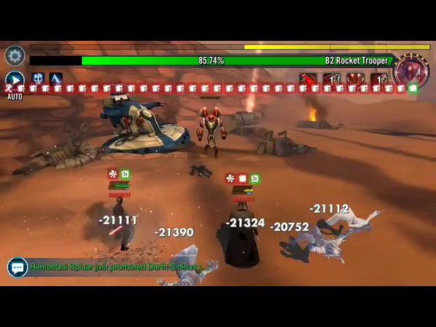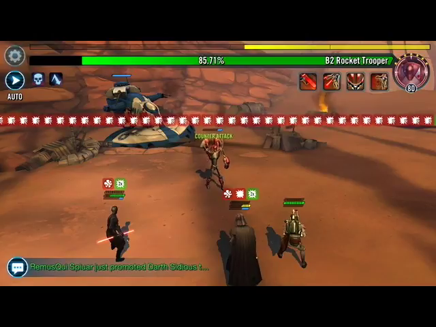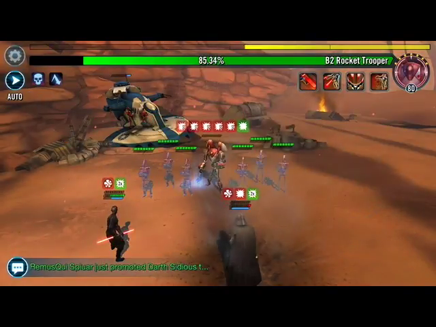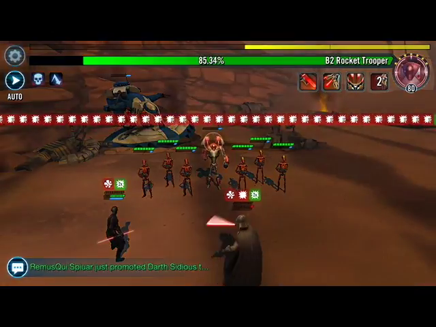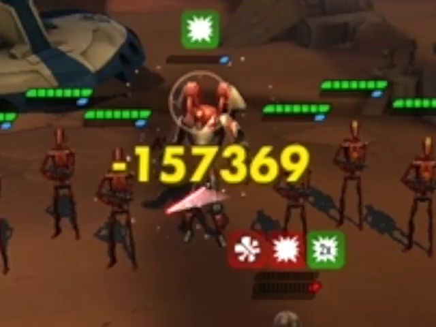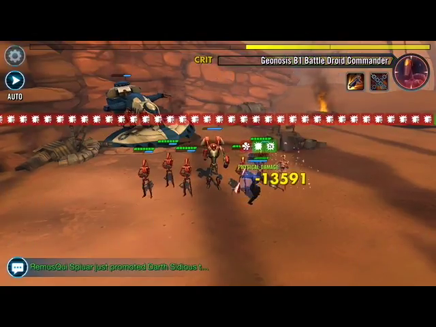Uh-oh. Oh, and there goes the team. We couldn't get the heal off. Bummer. Well, hey, that's RNG for you. So, okay, I think this video is probably coming to a wrap here, but that was super cool for Wuda to share. Did you guys see that? 157k crit. Whoo! All right, man.